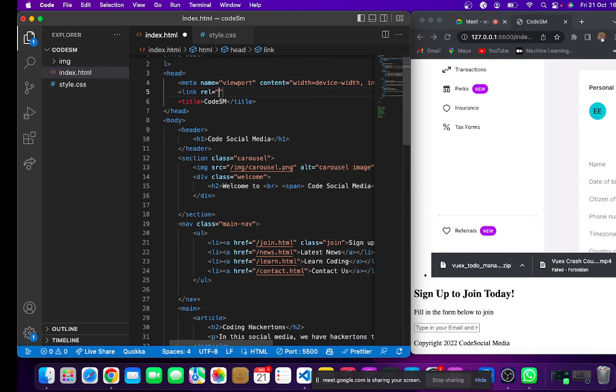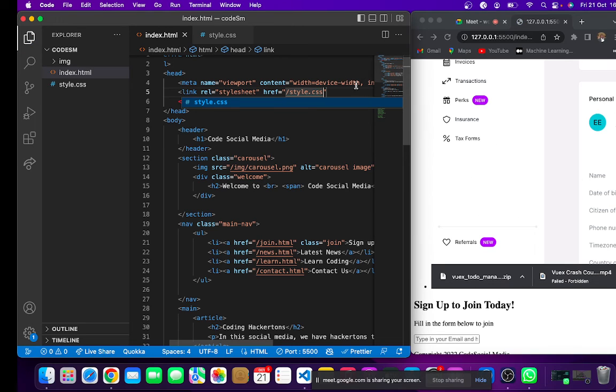The style sheet is simply a style sheet. We are now going to put the href. The href is simply going to tell us that this style sheet is actually inside this very folder, and the name is style.css. Okay, so I'm going to save this.